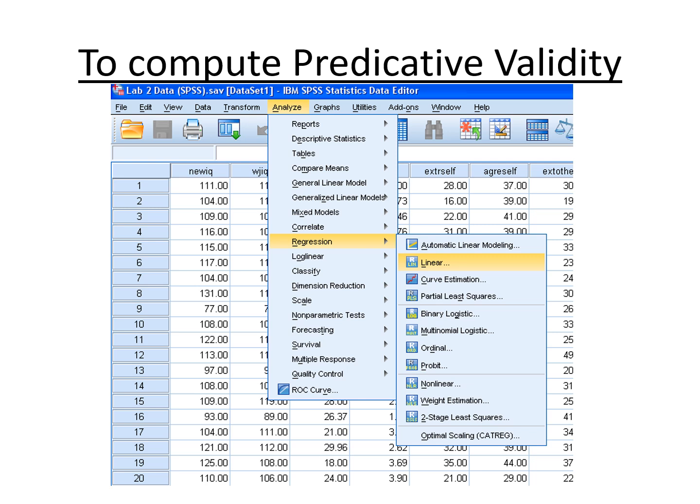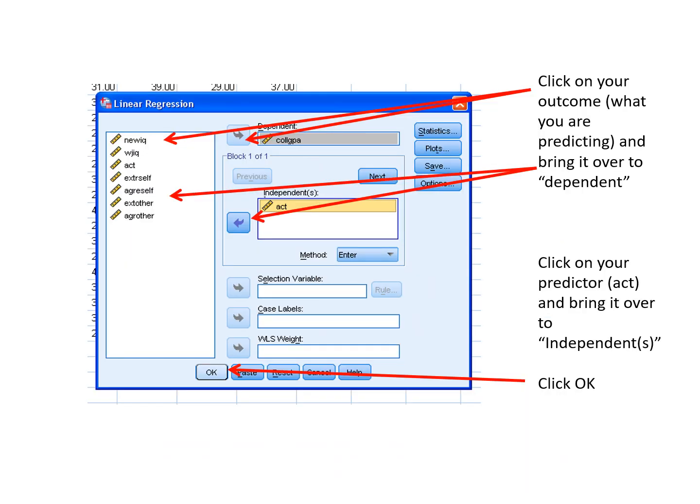So in this case, we're going to need to run a regression instead of a correlation, for regression gives us information about prediction. So we're going to go to Analyze, Regression, and select Linear. Once again, we're going to click on our outcome, what we're predicting. So for example, in this case, I'm looking at college GPA predicted by ACT. So if you applied for college, there's a good chance you took either the SAT or the ACT, which is supposed to be a predictive test of how well you'll do in college.